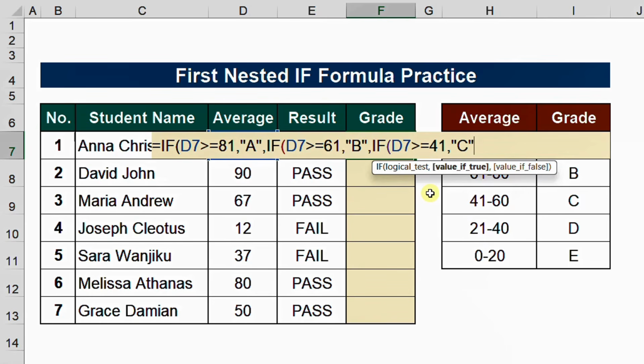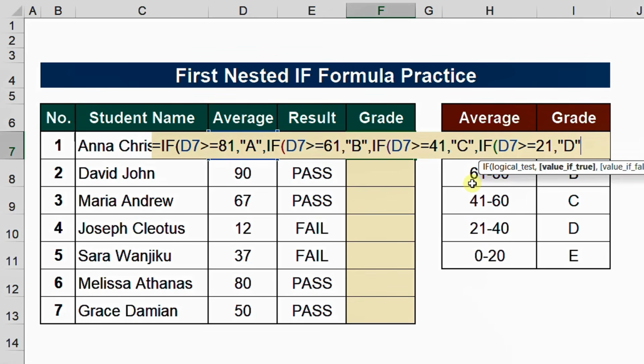Now this part means if the student did not qualify for A and did not qualify for B, now check if the average is greater than or equal to 41. And if yes, give grade C. Now let's proceed. I type comma, then another if, open brackets, D7 greater than or equal to 21, comma, quotation marks, grade D, quotation marks.